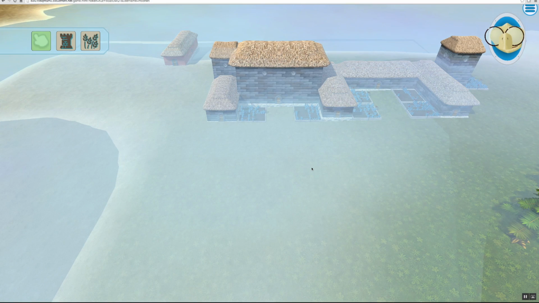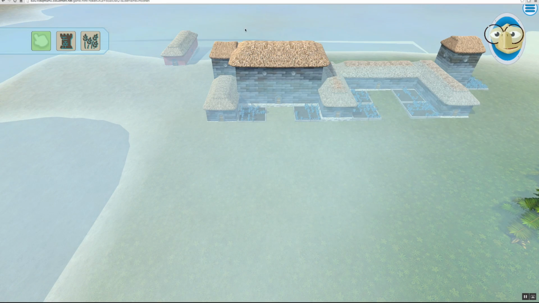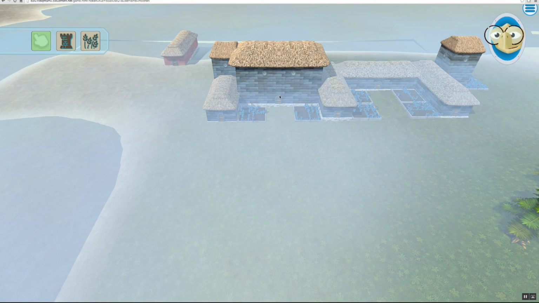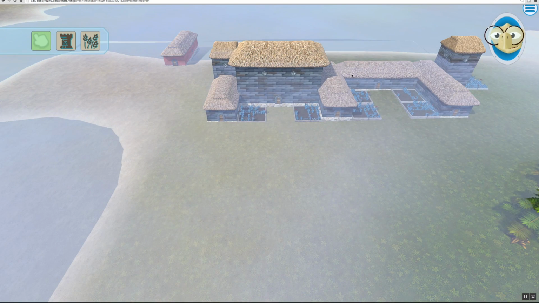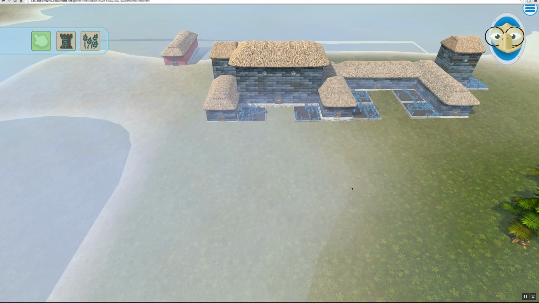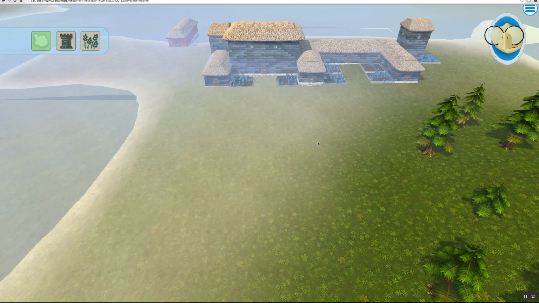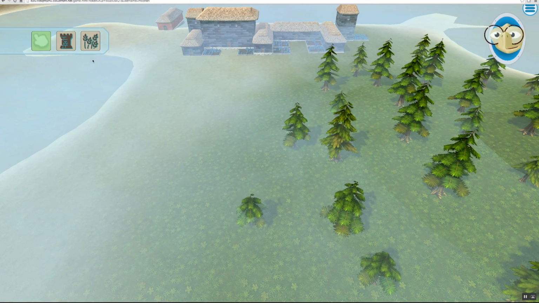Welcome to my island. Because I have this big inlet from the ocean on my island, I decided I wanted to build a boathouse over here. And then with a nice view of the bay, I built myself a big compound to live in, planted some gardens where I can get fresh fruit and vegetables to eat. Let me show you how you might go about building such a structure.